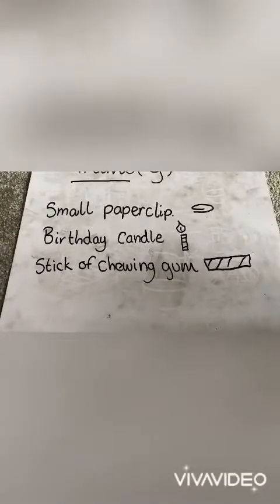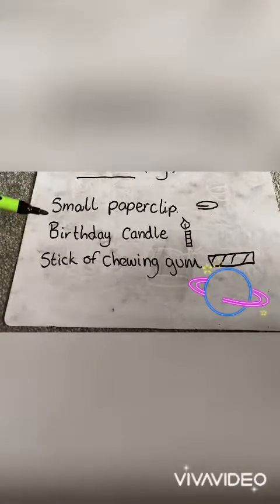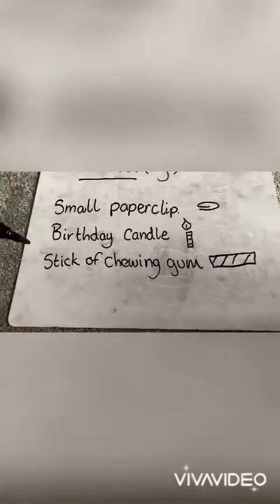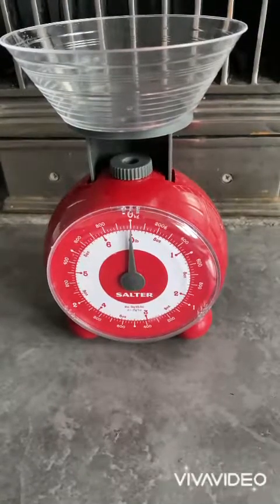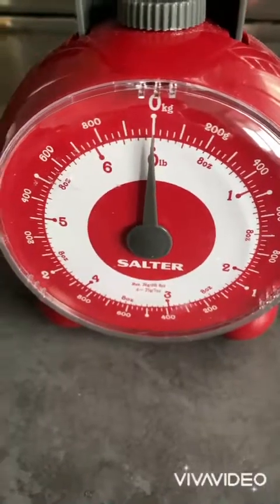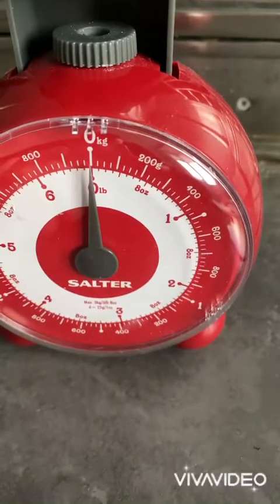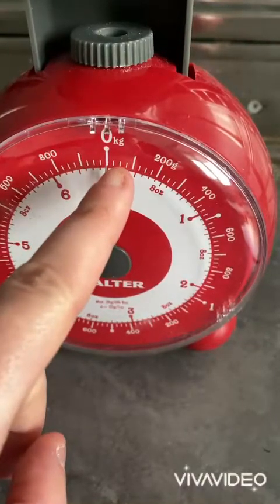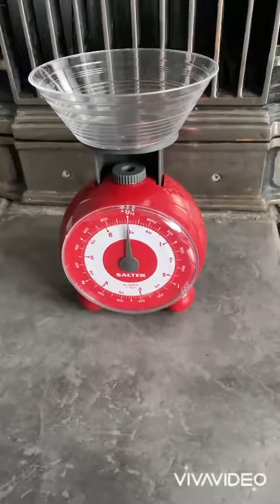There are a few things that weigh exactly a gram. So a small paper clip would weigh a gram, a birthday candle would weigh a gram, or a stick of chewing gum would weigh a gram. We normally use kitchen scales to weigh things like food. On my scales here, each line, the small little lines here, represent 25 grams. So it goes up 25, 50, 75, 100.